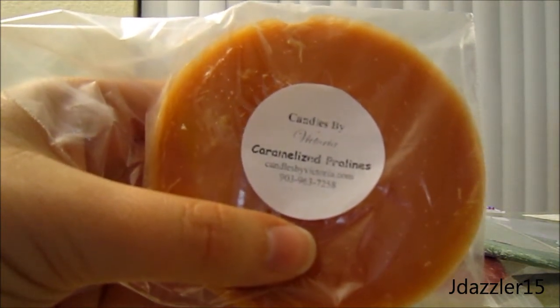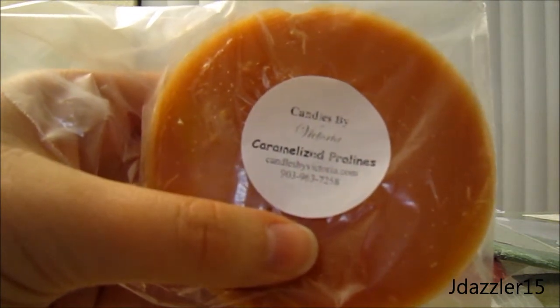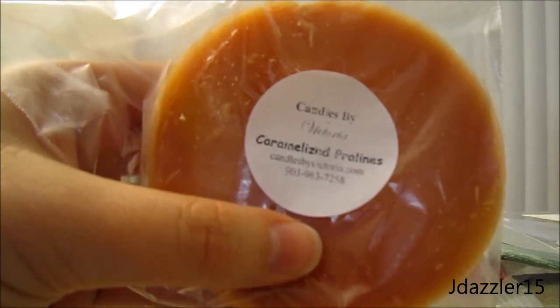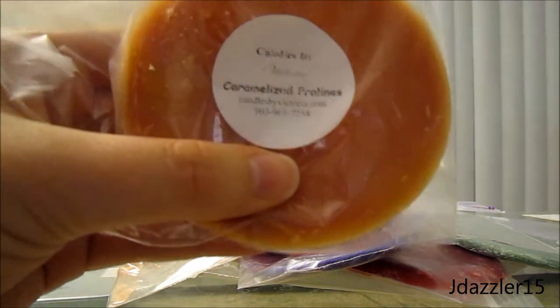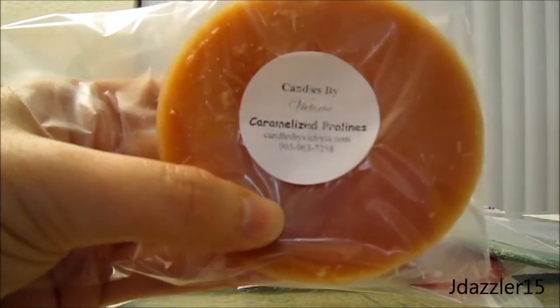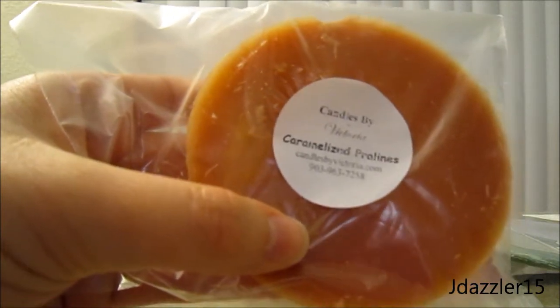It's kind of like, I don't know, it's not like a bread scent. It just smells like nothing, I guess. Like a really weird note that just makes it smell kind of blah. I don't really know how to describe it. But when it's melted, oh my gosh, it smells so good. It just smells sweet and caramelly, and it's not too sweet and caramelly.